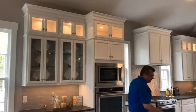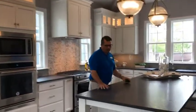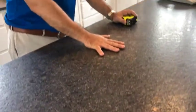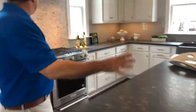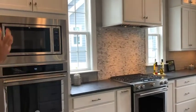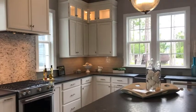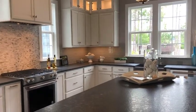This material, Kenzie, I'm not sure if you can zoom in on. This is called honed granite. And honed granite, it's the same granite. It just has not been polished. And we can't smell anything on the TV or the phone. We certainly can't feel it. But it's got some texture to it. Okay, it's not just a standard polished. It's a very trendy thing. I love how it just kind of pulls everything in. So she has all these finishes and textures, and she's got a honed granite on her countertops and her island.